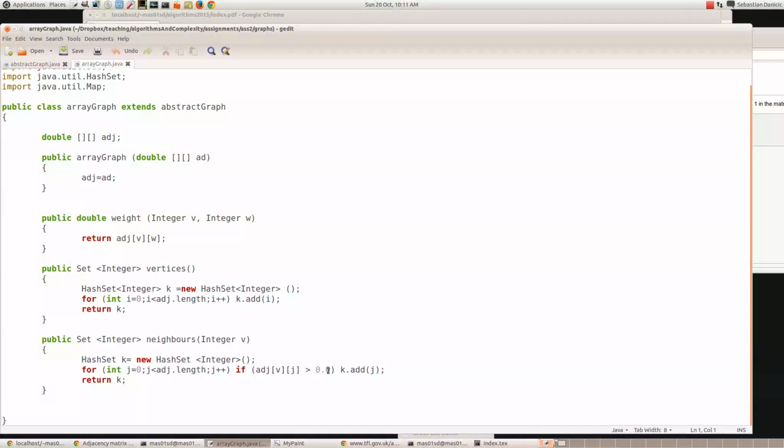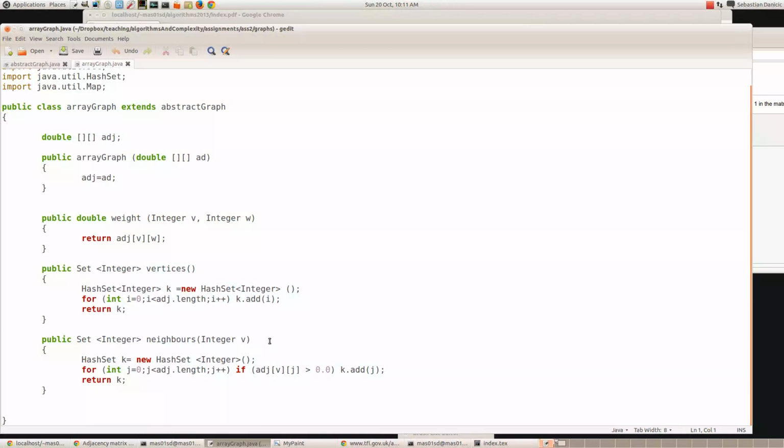It means there's an edge connecting V to J, so we add it to our set. So here we loop through each edge, and if in the adjacency matrix the weight of Vj is greater than 0, there is a connection, so we add it to the set.